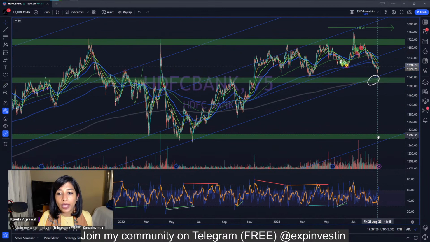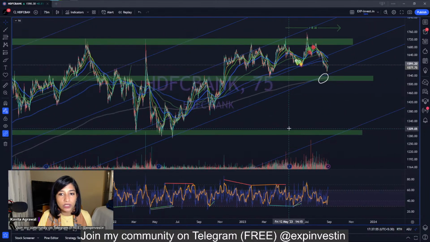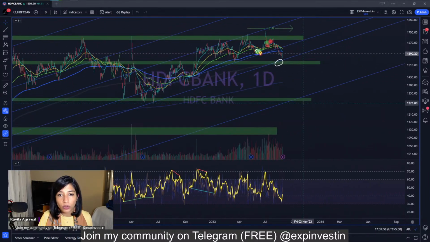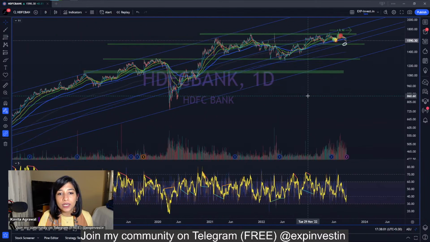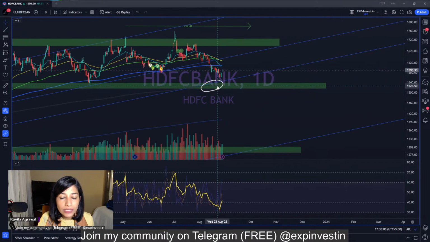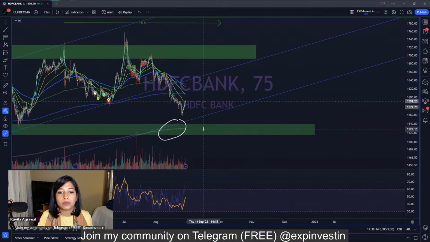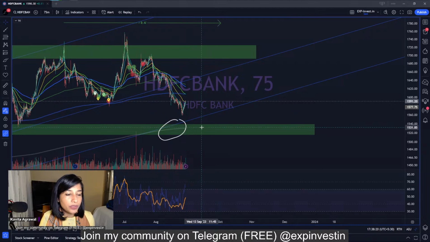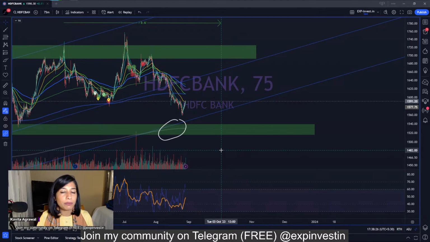In HDFC Bank also, I am waiting for the stock to retest the level of 1300 to 1400 range. That is this green zone. Basically, until the stock comes back down to properly retest the 500 EMA, this trend line and this zone, where you can see there's a cluster of supports, I am very positive that HDFC can come down to at least 1530 levels before it gives a strong uptrend. So my suggestion would be that for now, avoid HDFC Bank. There are better trade setups available in the market.